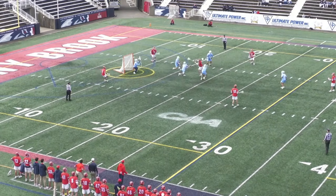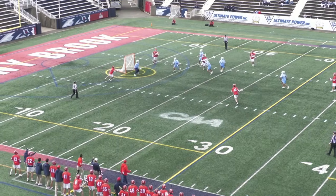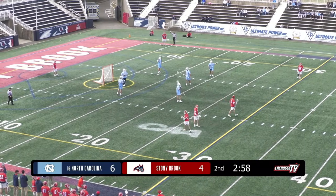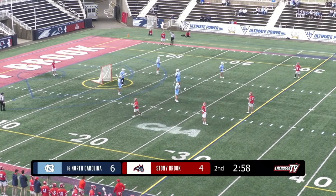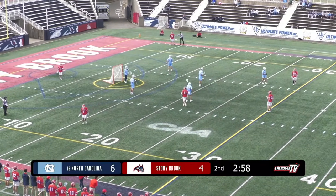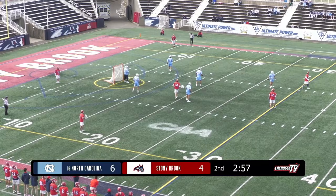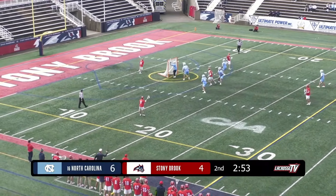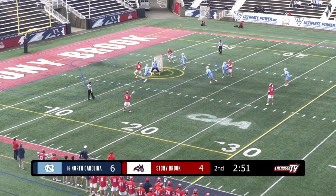Wow. Some live action here. Cree gets the first one, rebound goes to Stony Brook, but they're not able to bury it. Yeah, Barker's shot was saved by Cree. Daughtry's shot just misses up close. He was in a perfect spot for the rebound, but just couldn't put it on target, and that's a shot I think Daughtry will feel just a little bit disappointed about.